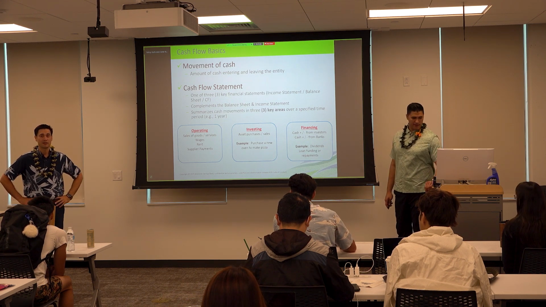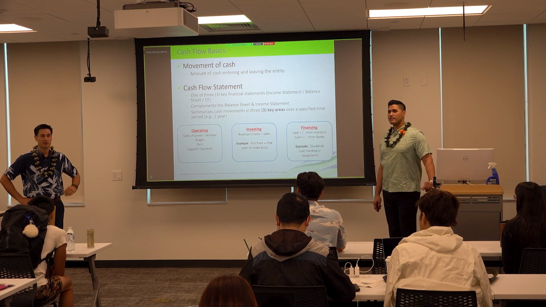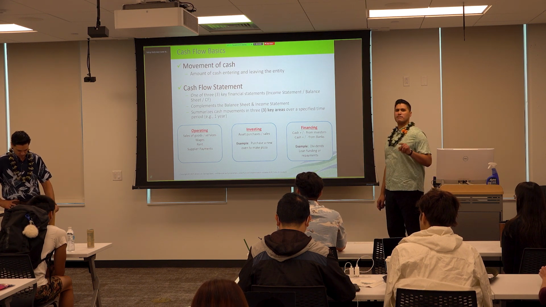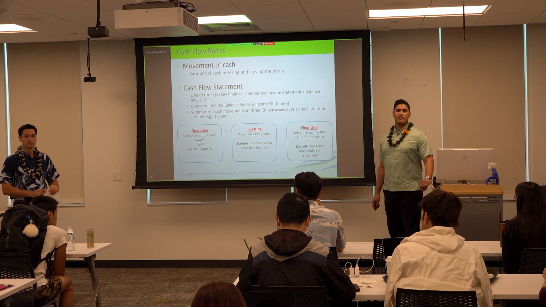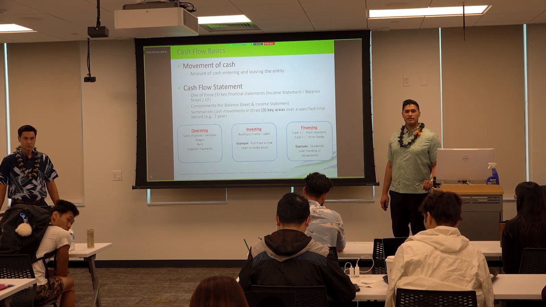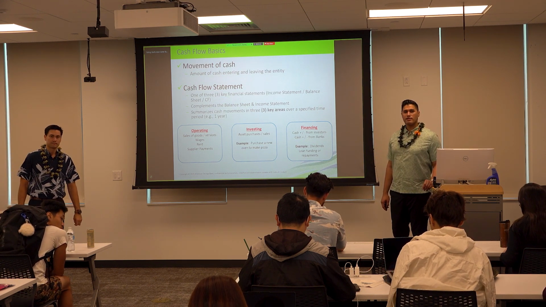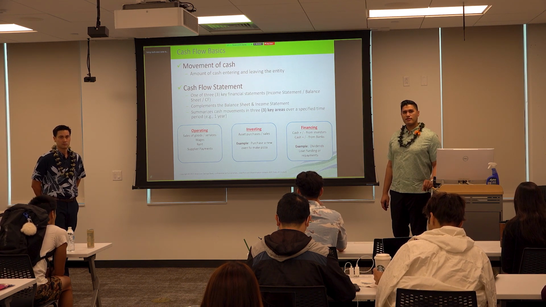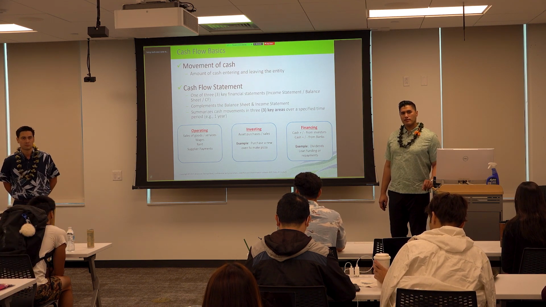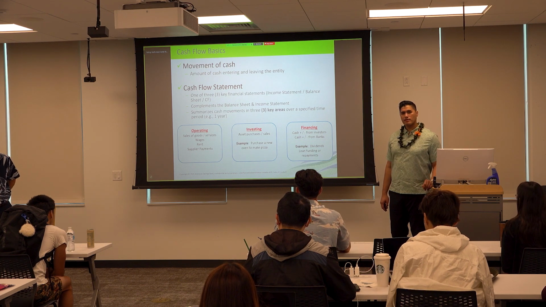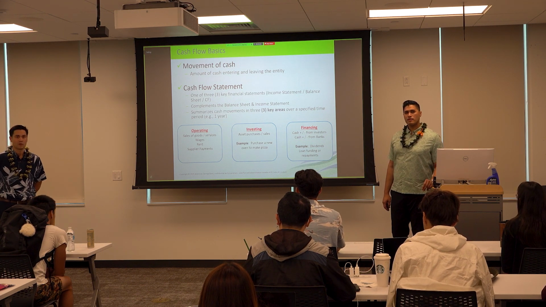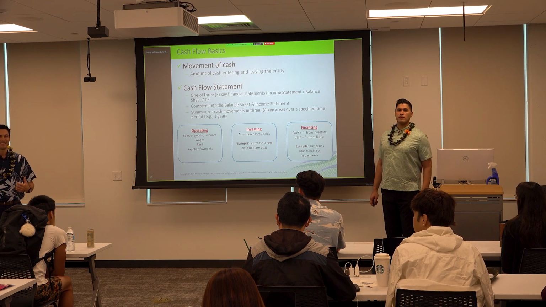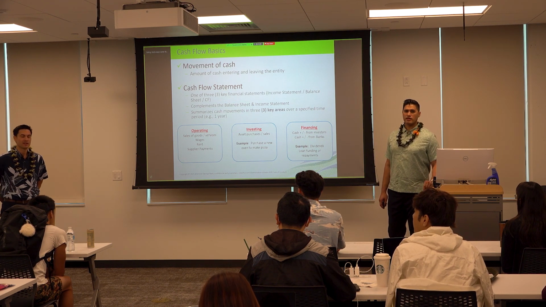Anybody have any questions on this slide or the prior slide? Nope. I have a question. Yes. So for example, when a business applies for a loan from the bank, what do they look into: the potential profit of that business or the real cash flow of that business? Which one do they look into? Was the question the real cash flow or the potential? The potential profit.